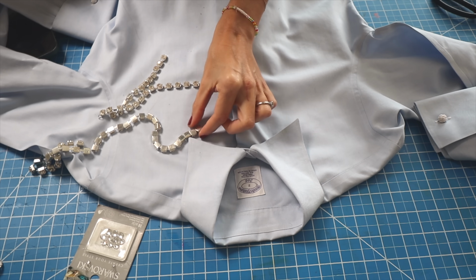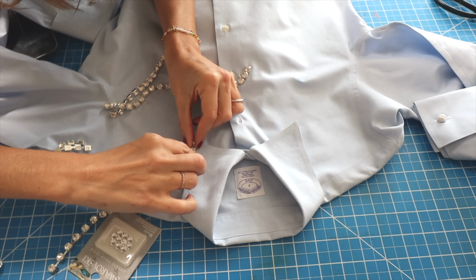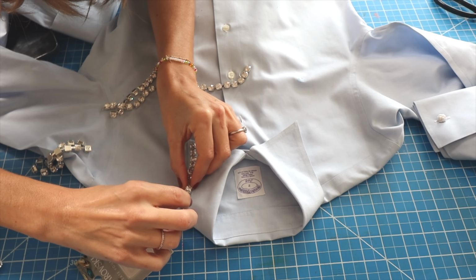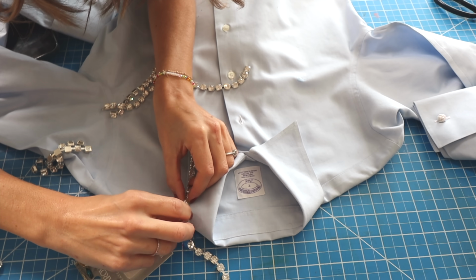You see how this trim sort of collapses almost like an accordion? Every trim is going to be different and you're going to have to make decisions based on how you want to do it. For me, I wanted this to look like solid rhinestone. I didn't want to see the little metal line in between. So I'm going to slide it together, kind of closing the accordion as I do it.